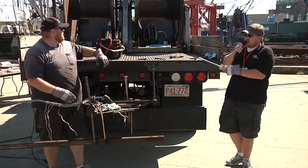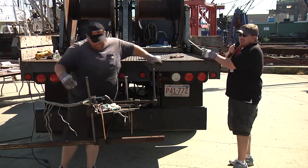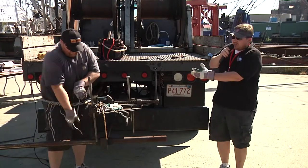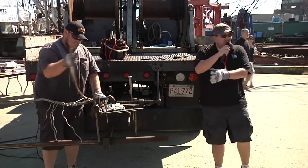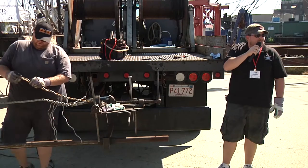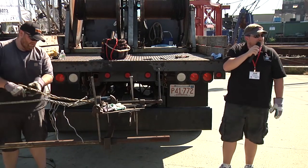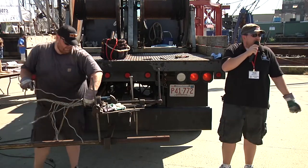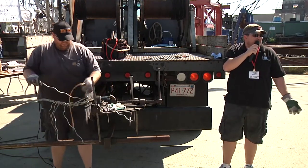So Hans is going at a pretty slow pace right here, a nice easy pace to see what he's doing. But that splice there, he could probably do in, I'd say, 10, 12 minutes if he was really going at full speed. And of course, it takes a little longer for the bigger wires. We were doing some inch and an eighth here today. That'd be about 20 minutes, something like that, 25 minutes maybe.